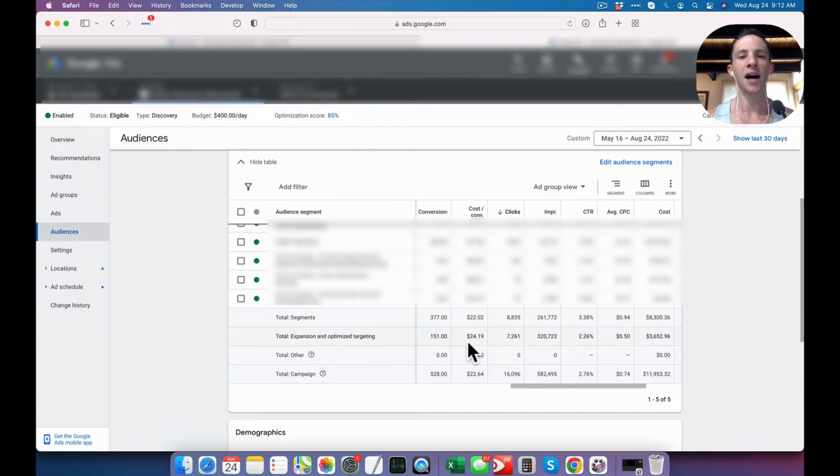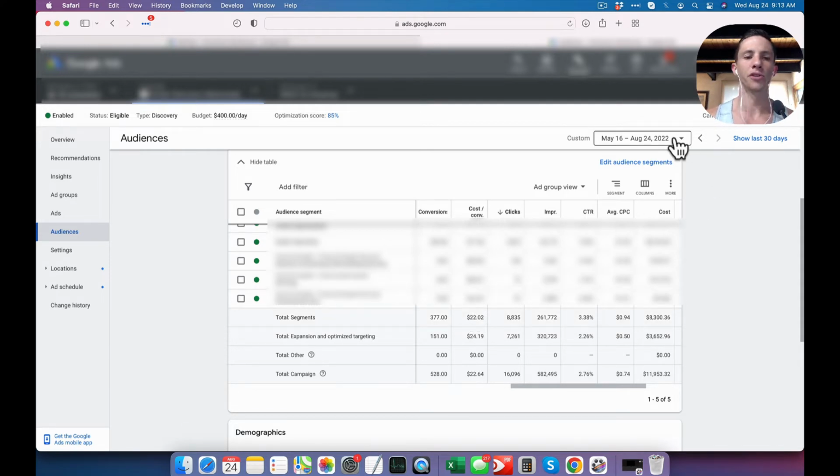So over this entire period of time, it has added about 40% more conversions. Now, over this long period of time since the beginning, the cost per conversion for the optimized targeting is slightly higher than the segments. But I would attribute some of that to the phase when it has to learn.